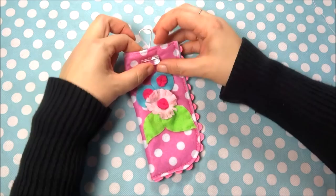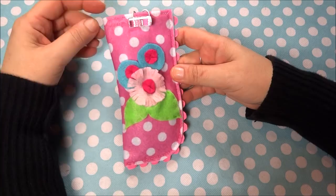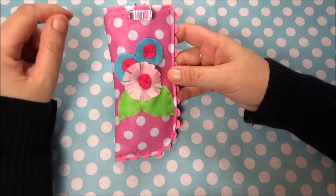So that is the finished product of the felt eyeglass case. I hope you enjoyed this project and had fun trying out your machine sewing and your hand sewing.